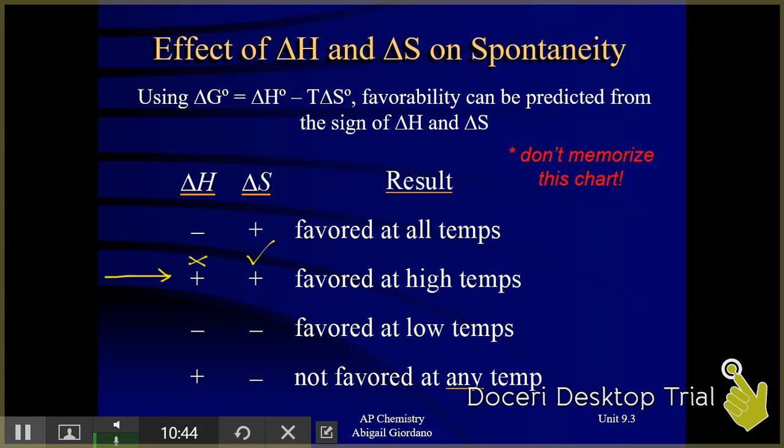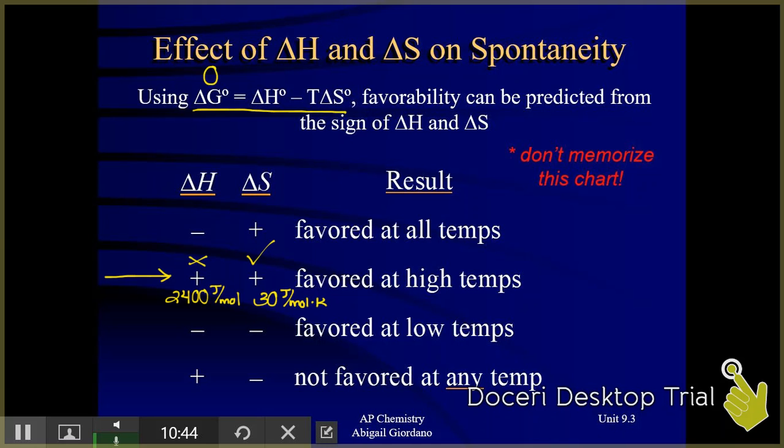So I'm going to make up some numbers. Let's say the delta H, which is positive, I'm just going to make up a number, is 2,400 joules per mole, and the delta S, which is also positive, let's say that's 30 joules per mole Kelvin. Okay, I want you to direct your attention up here to this equation. I will explain in a minute why I'm doing this, but just go with me for just a moment.